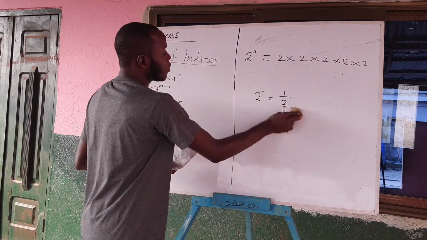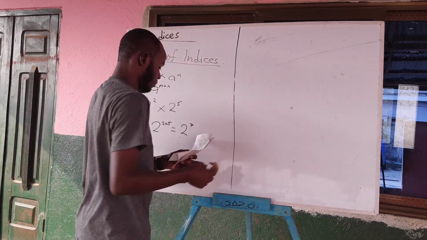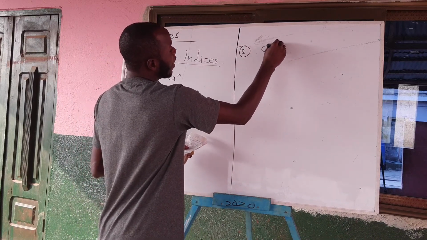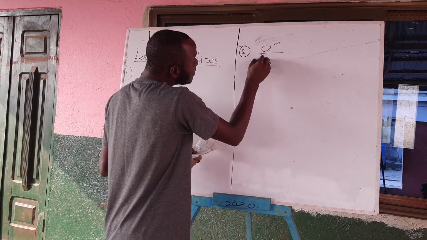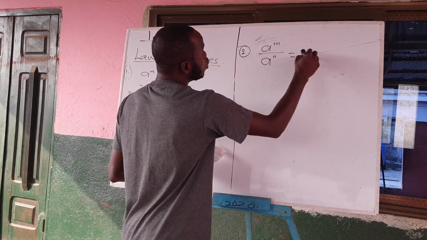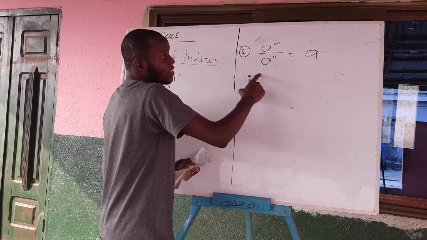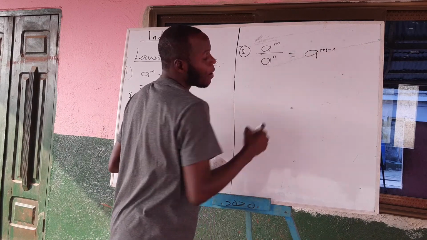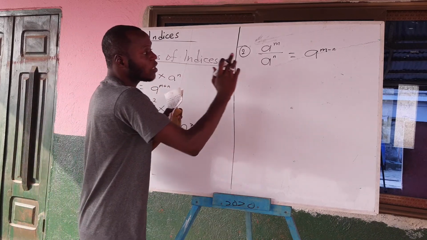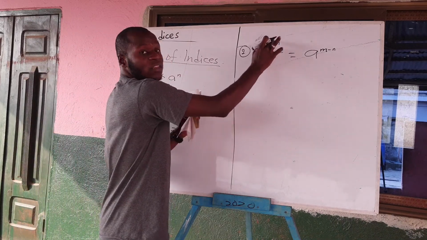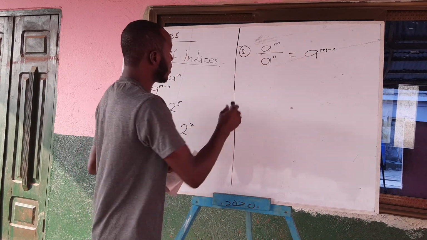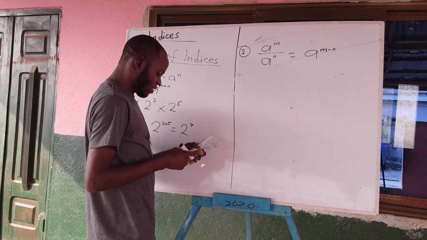The next rule also says that if you have a base raised to the power a certain value and it is dividing the same base raised to the power another value, the second rule says that you can take one of the bases, then you subtract the powers. With the multiplication, you take one of the bases, then you add the powers. But with the division, when you have the same bases dividing each other, then you do subtraction with the powers, all right?